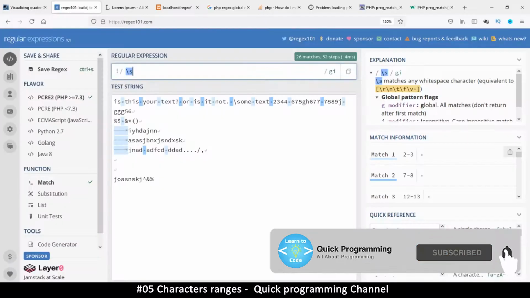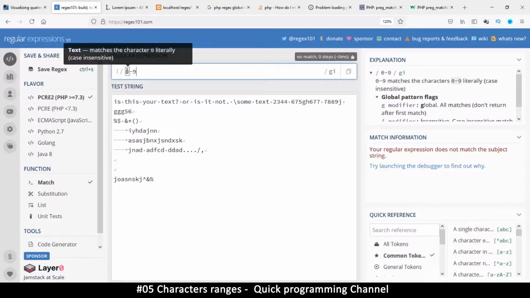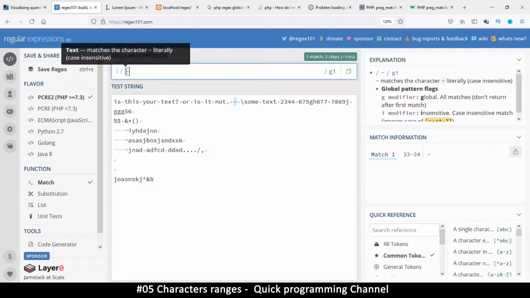So let's go back to regex101.com and do some testing. We have different kinds of text here: numbers, letters, and symbols. What I want to do is search for just the numbers. So I can do something like 0 to 9. Now this dash, if I had a hyphen somewhere in my sentence, it's not really a special character, because I can search for it directly just by typing it.